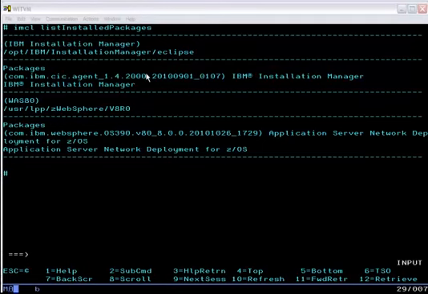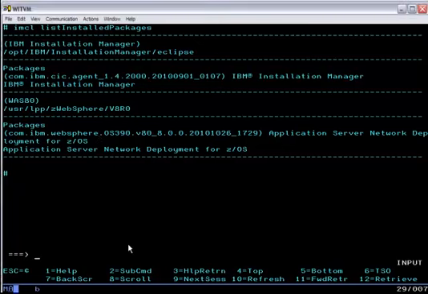When we looked last time at installing base WAS and listed the installed packages, we saw two different package groups, one for Installation Manager and WAS. And in V8 install, we also have the concept of optional features. Optional features are things which you can choose to install or not install with a particular copy of code. You can see them with the list installed packages instruction in the IM command line interface.